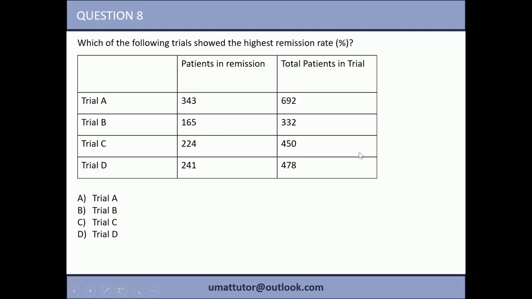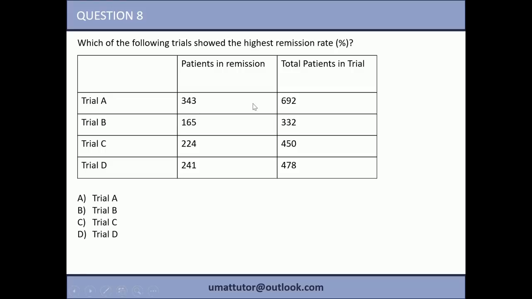So the bad news is that means you can't make a rough approximation and get an answer just from that, because we can't tell just by looking at the numbers which is the answer, because they're all quite similar. But what it does mean is we can use the fact that they're all about 50% to our advantage. And the way I would do that is by working out what number of patients equates to a 50% remission rate, given the total number of patients here, and then seeing if the actual number of patients in remission is a bit above or a bit below that 50% mark. That might lead us to the answer.